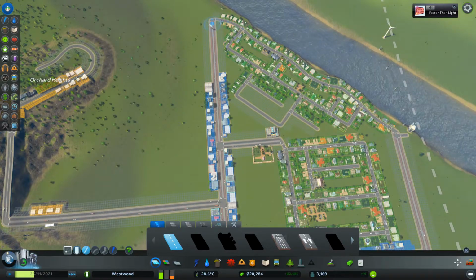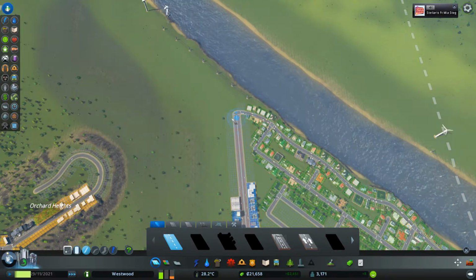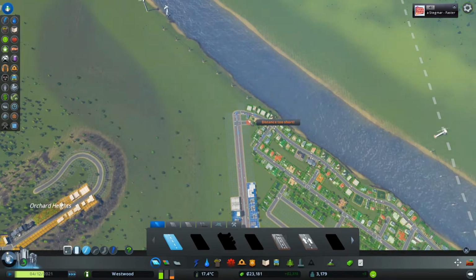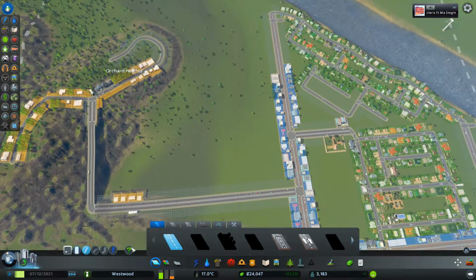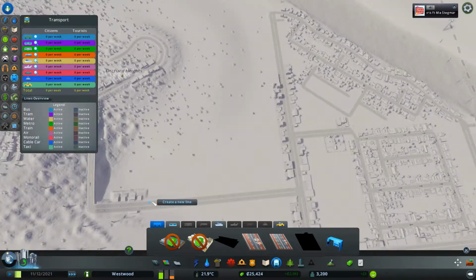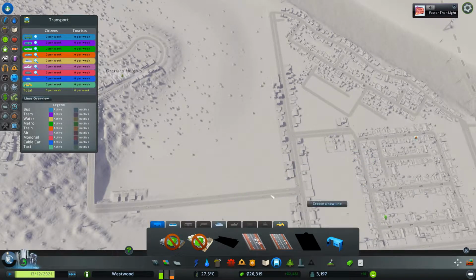I'm gonna do the same thing up here. I'm actually gonna have it go... I do want the road to continue that way, so for now I'm just gonna put the bus road... Actually, I'm gonna make the bus road... There. So that one house is unhappy, but that's okay. Okay. So then I want to make sure that we have a bus line. I'm going to upgrade this road to a bus line as well.